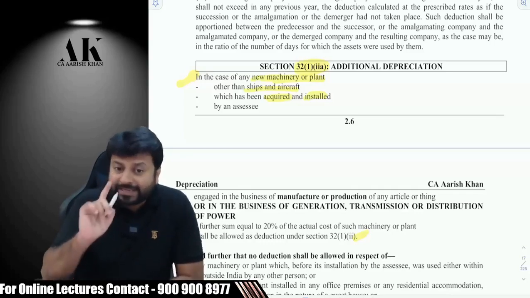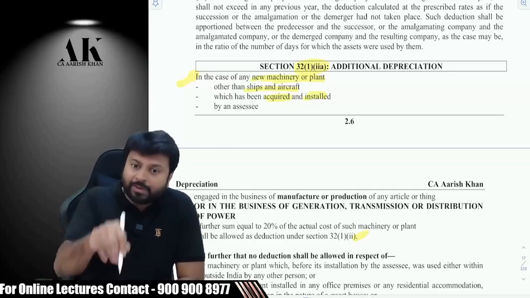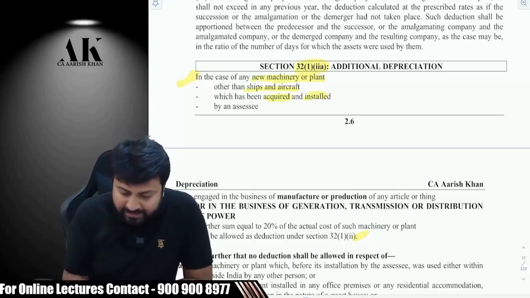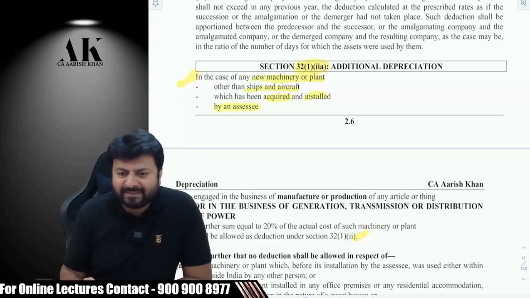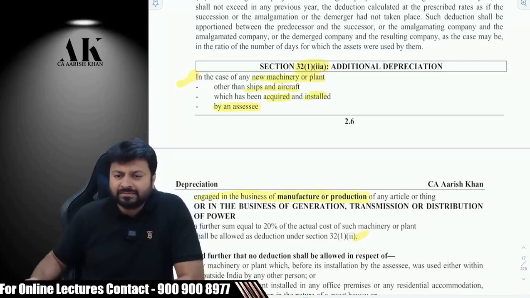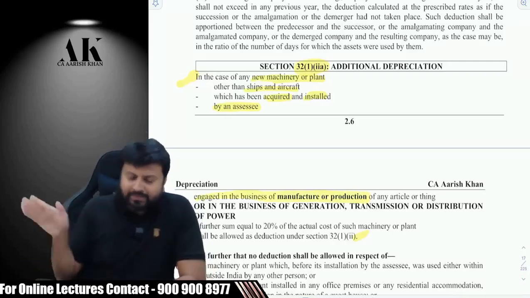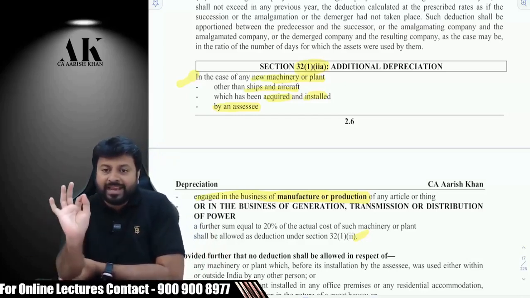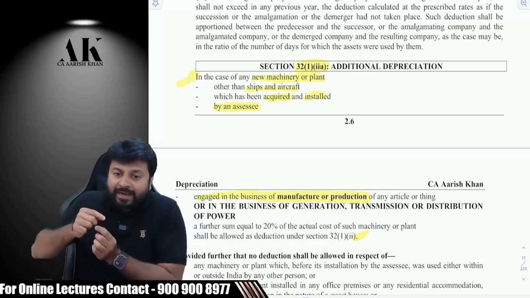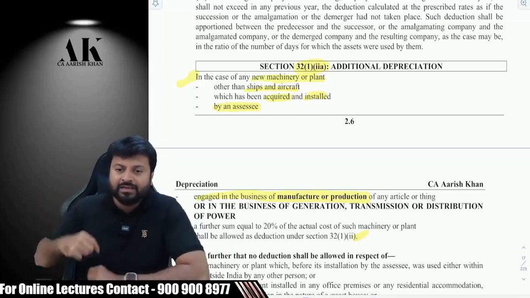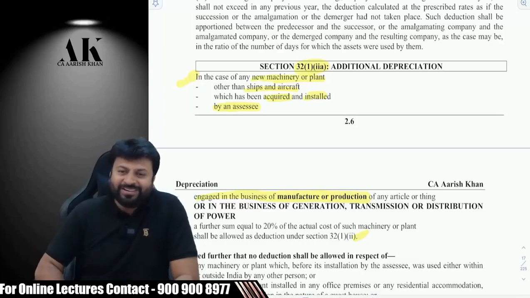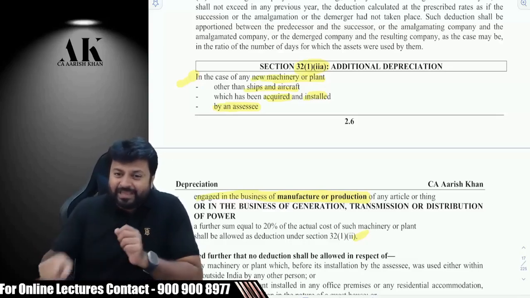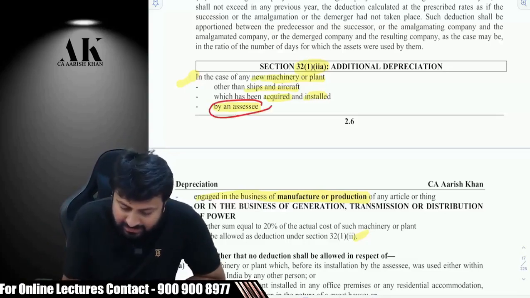Now listen, now the key point where Reliance has misused the provision is here. Is it by an assessee? Yes. Who is the assessee? Company RIL, engaged in the business of manufacturing. Is the assessee engaged in the business of manufacturing? Yes. Rest of the things are easily fulfilled. The point which the government missed over here is they did not mention that the asset should be in use for production. I don't know whether you got this point or not. They said the assessee should be a manufacturer. Is Reliance a manufacturer?